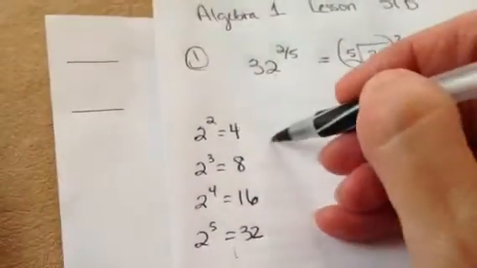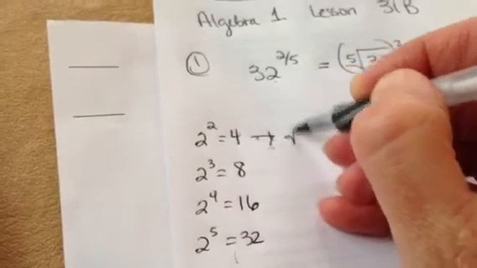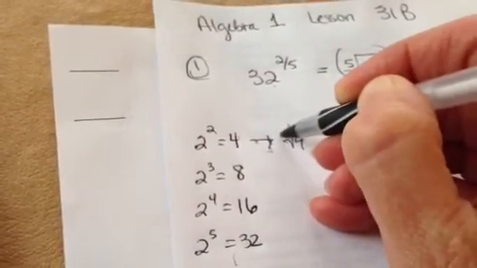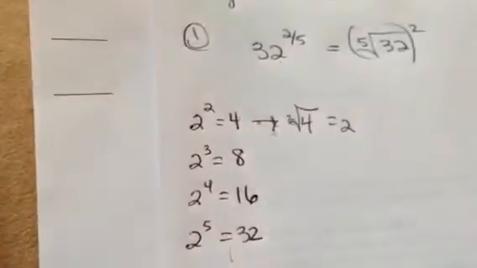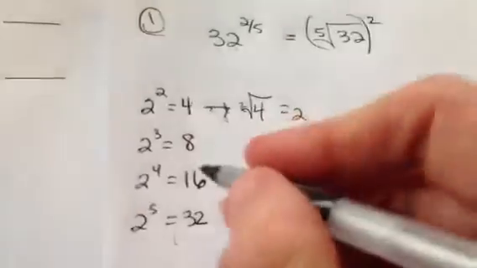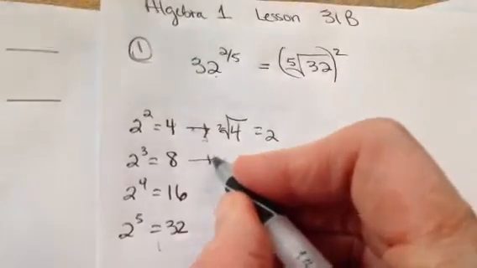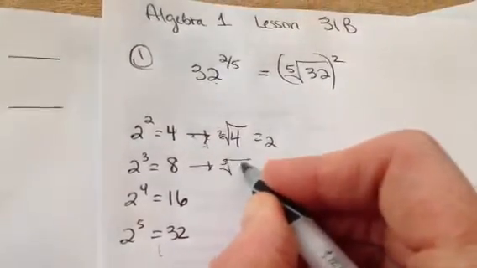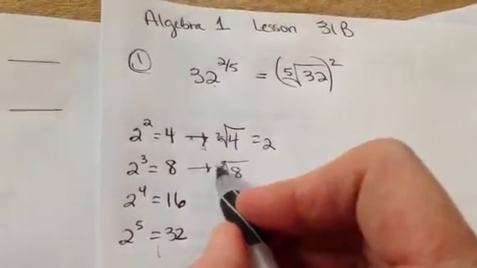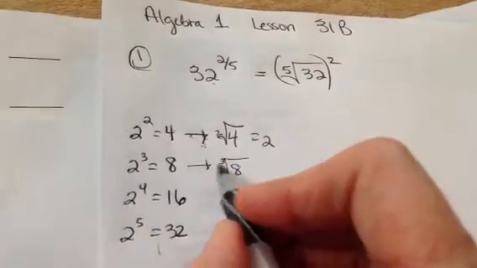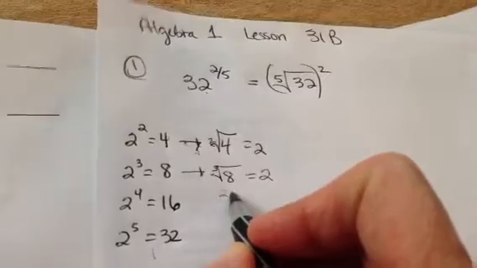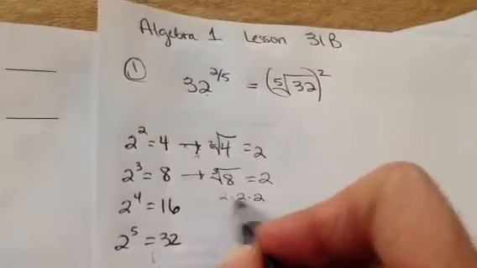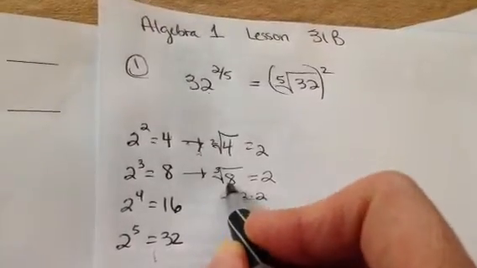What does this mean? Okay, this means that the square root of 4, and you don't see it, but there's a little 2 right there, is 2. Okay, let me see if I can clear that up just a little bit. What does this mean right here? How else could I write it? This is telling me that the cube root of 8, see that 3 right there? The cube root of 8 is 2. Why? Because 2 times 2 times 2, notice there's 3 of them, gives me 8.